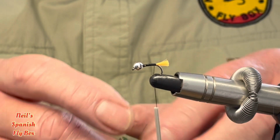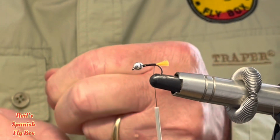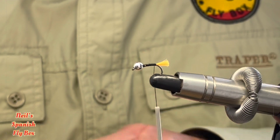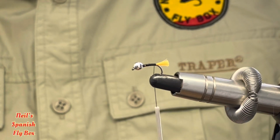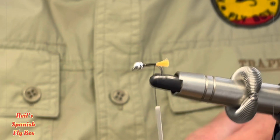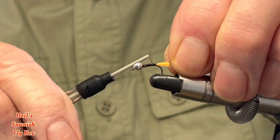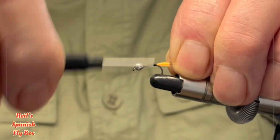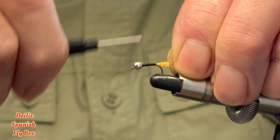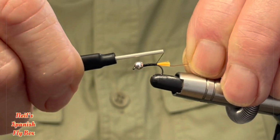Now the rib will be copper wire, a medium copper wire. Doesn't have to be, it can be anything really, anything you want it to be. And I can't break that off, so I shall have to cut it off. And I'll tie that in. Bind it down the length of the hook shank and back down to the rear of the fly.